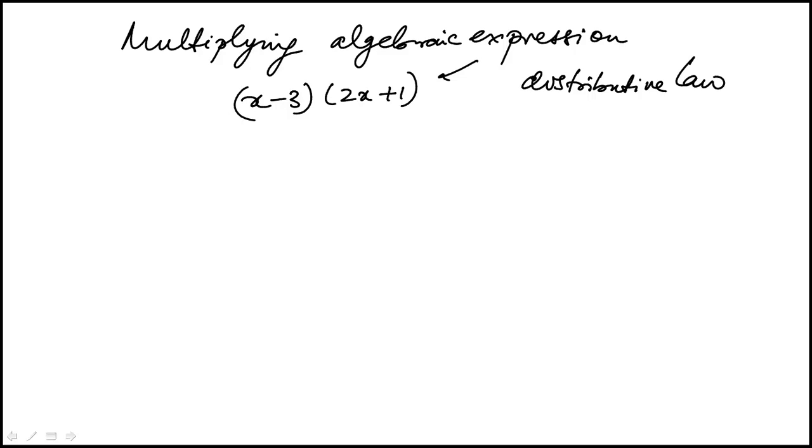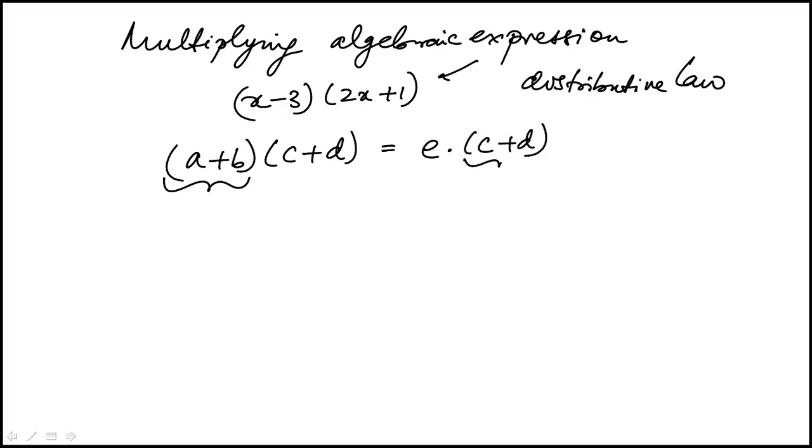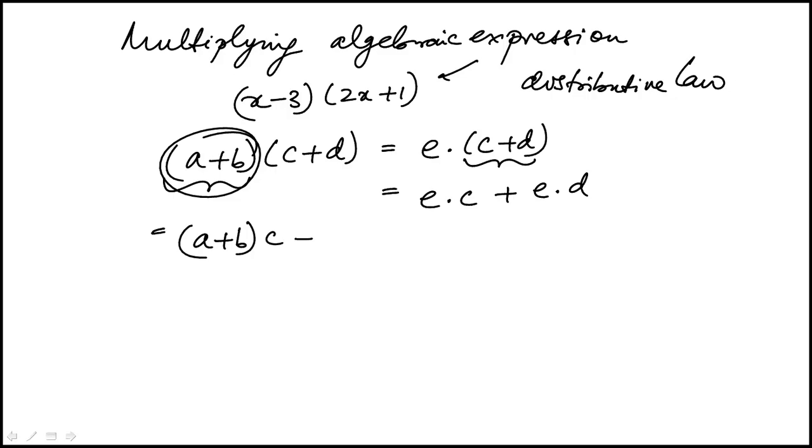What I want to show is that this is a general form of a plus b times c plus d. Now we can think of a plus b as some number, and I'm just going to call it e. So when you have a number being multiplied over a sum, you can just distribute, meaning this would be the same as e times c plus e times d. And now e, which is this number a plus b, I'm just going to replace it. And now I'm going to distribute these numbers over a plus b. So this becomes ac plus bc plus ad plus bd.